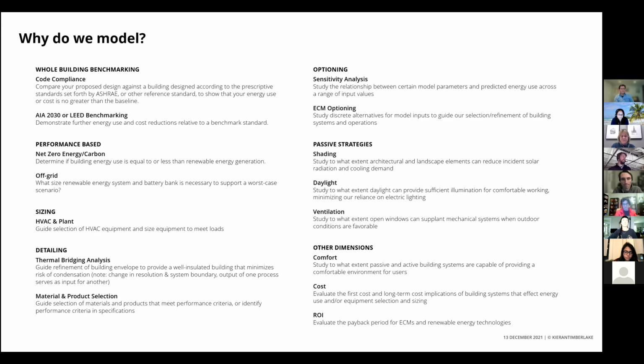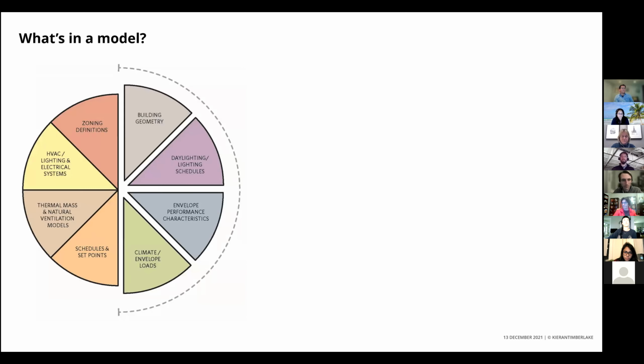Whereas the next category down, performance-based modeling, are ones where we need to be super specific on how much energy we're using, because we are sizing either a battery bank or a PV array based on that prediction of annual energy use. So those are types of questions that really guide system design and drive design forward completely. So when we ask these questions like that, it's really important to scrutinize our models and our inputs and work with our consultants to help understand where those huge sources of uncertainty are with our inputs.